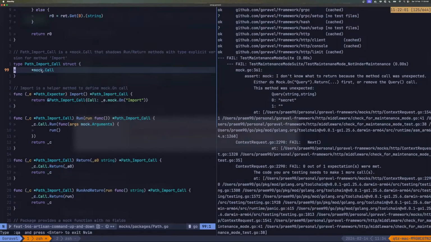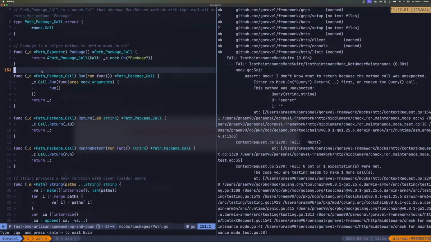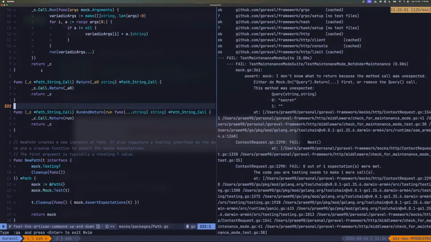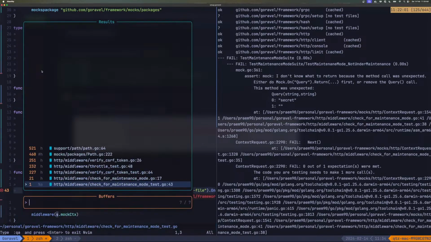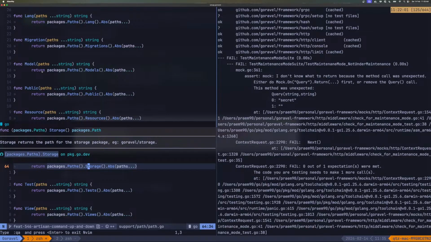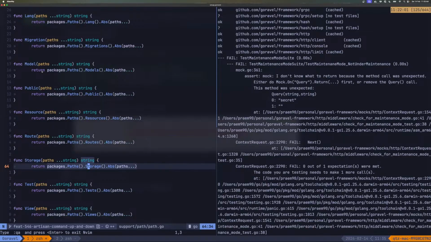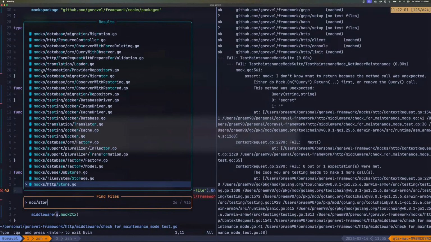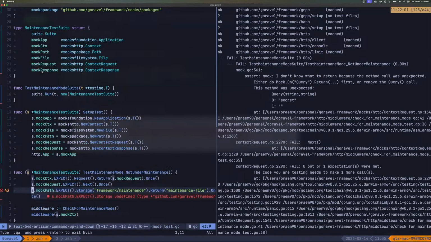Apps and import. Okay, because that's that storage dot apps. So I need another mock now. Mock storage. It's the file system.